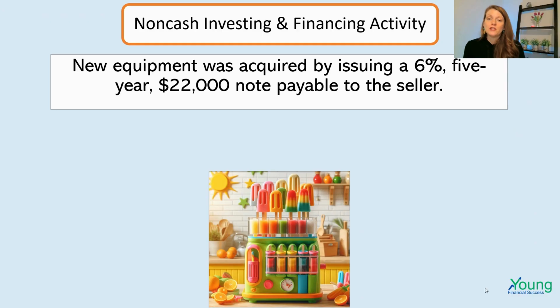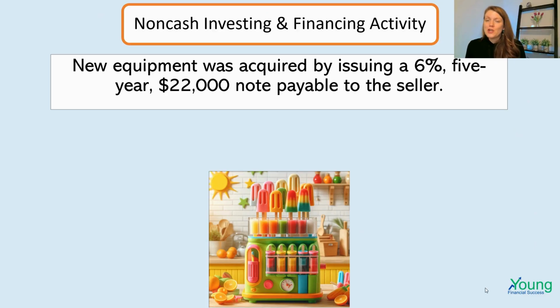Okay, so the new equipment makes popsicles, and I had AI create this popsicle making machine. Don't you love it? I was really excited. Sometimes you never know what you're going to get when you ask AI to create an image, and I really thought this one was good. So there's our popsicle creating machine. If you didn't know how popsicles were made, now you do. This is how our carbonated popsicles are made.